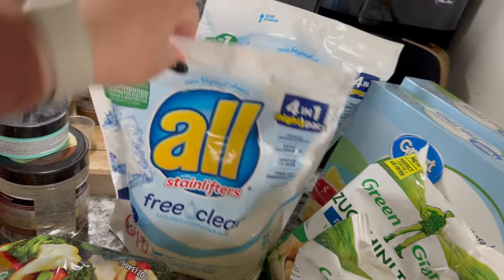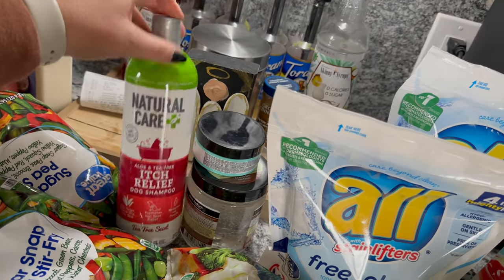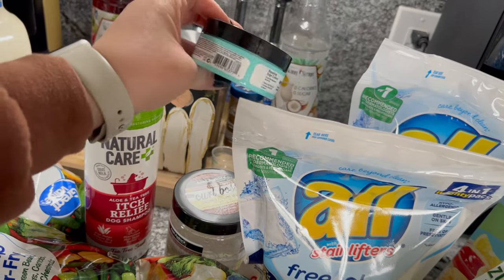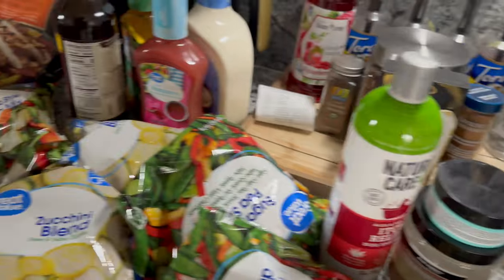These are what Ethan does his laundry with, so that way he doesn't have to measure soap and stuff. And then Optima shampoo, and then we have edge control and my gel because I'm about to run out.